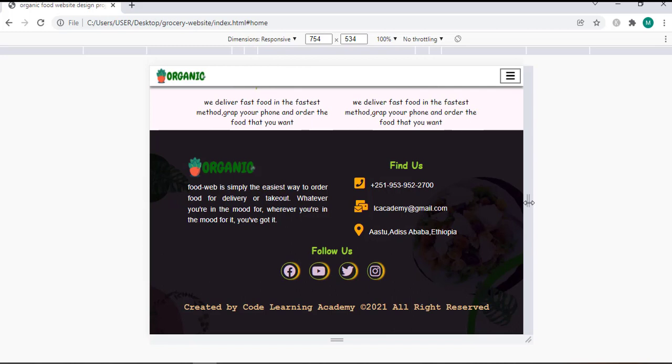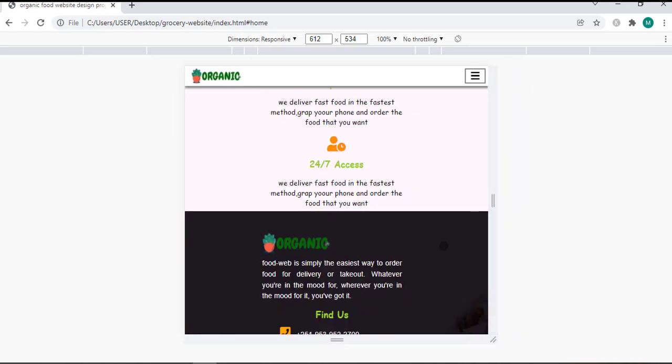And again, when you decrease the size in order to know whether this website is responsive for a smaller device or not, you see, here it is.